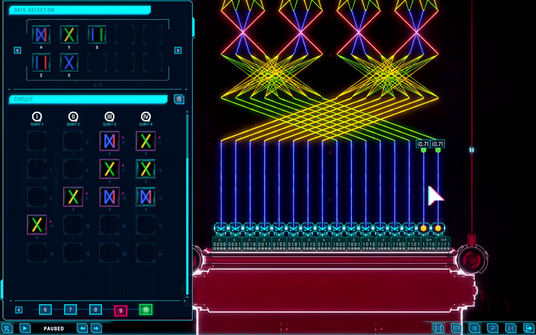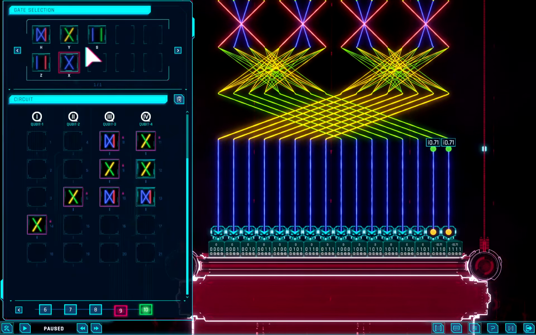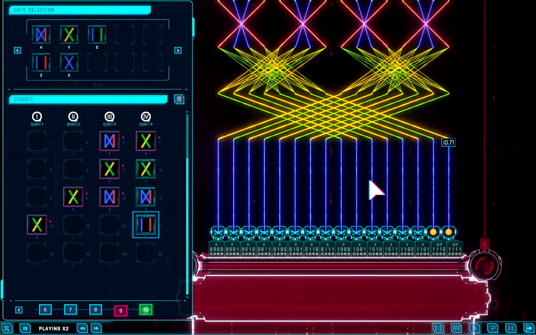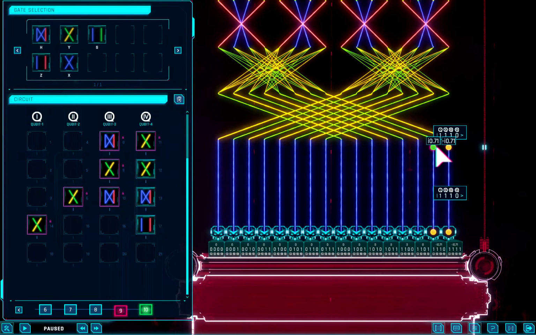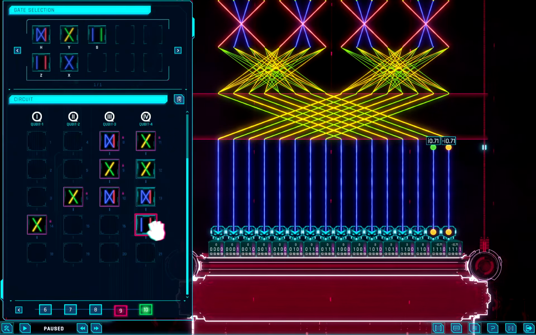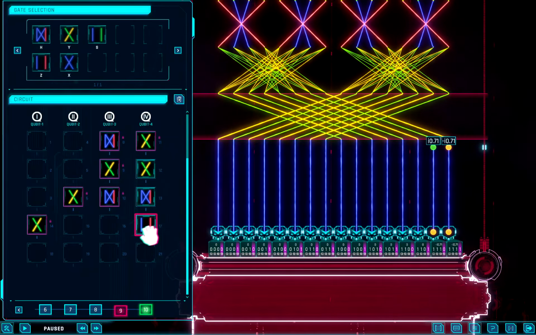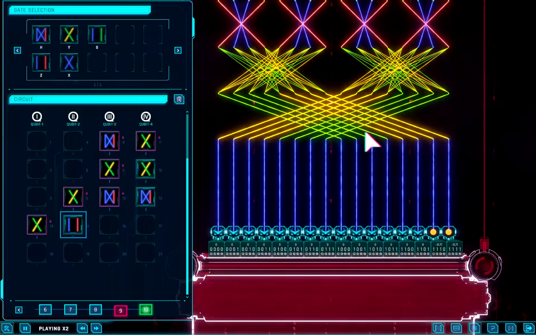And I want this green to become gold. But if I add a Z here, only the rightmost will become gold and the leftmost will not. Why? That's because this is in the 0 state and the 1 state at the same time. So only the one in the 1 state on the qubit 4, the rightmost qubit, will pick up the red color. The other one will not, and that sucks, right? So this means I have to place a Z gate anywhere else.